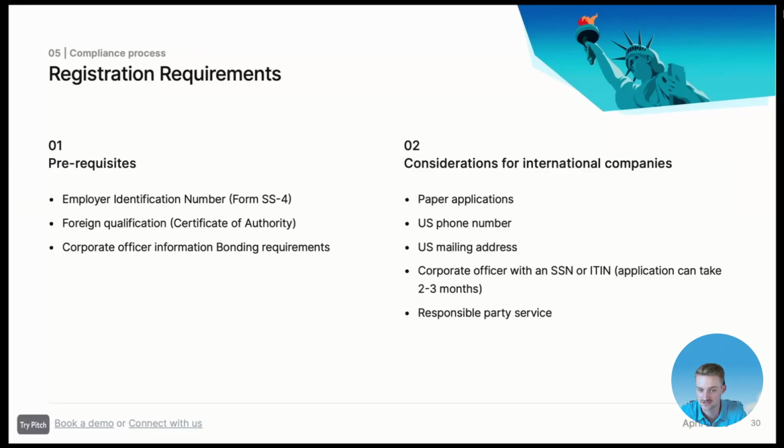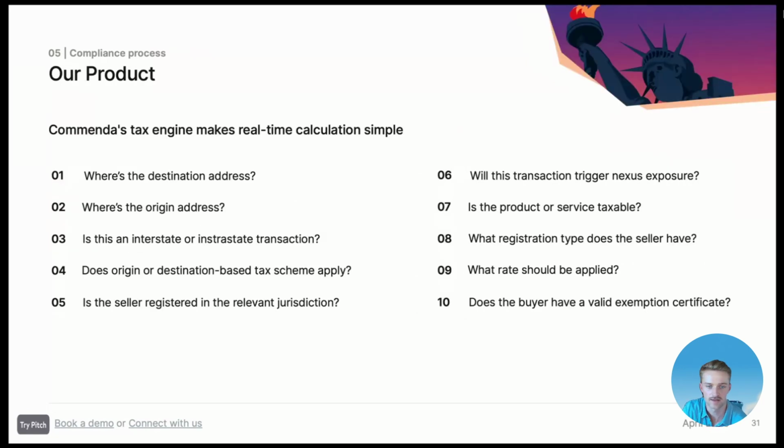So that's why we came up with this service, because we have such a focus on international sellers who are just expanding into the US. Instead of you needing to provide an officer with an ITIN or SSN, Commenda can provide one on your behalf and will be listed on your registration as a responsible party. It's something kind of unique that you won't find other solutions provide, because they're mostly dealing with domestic sellers. Go ahead, Benj.